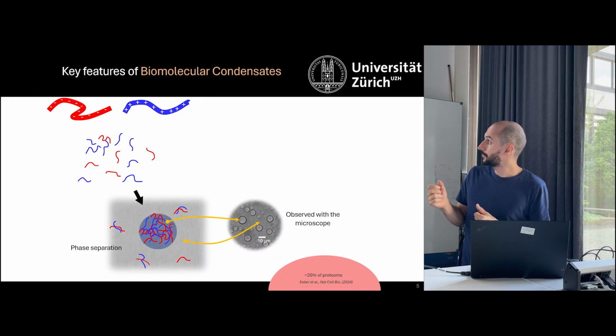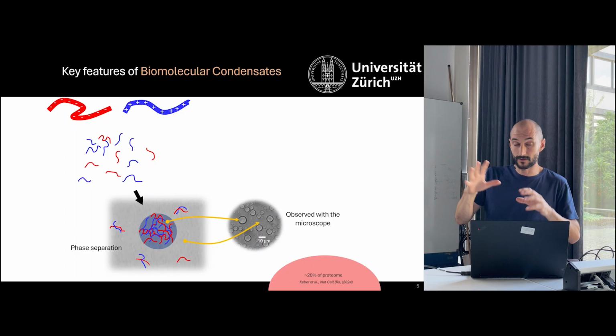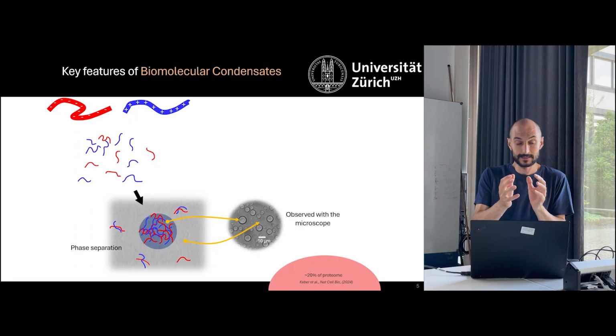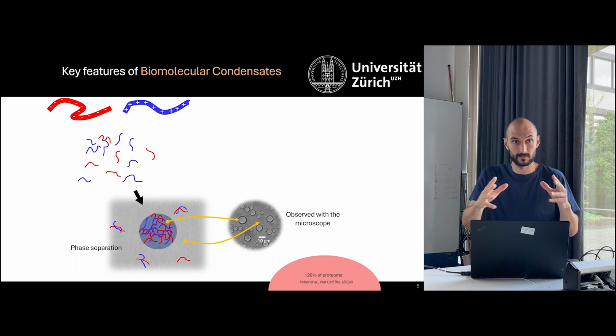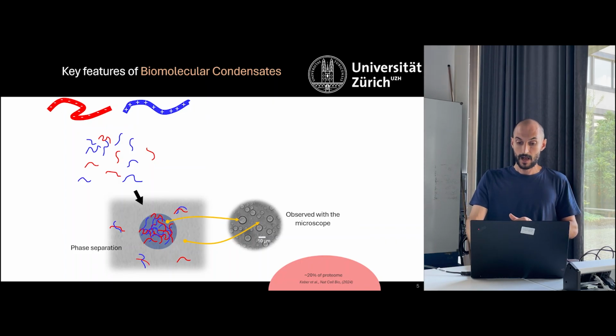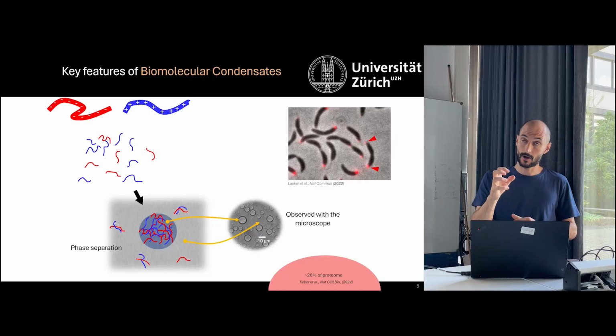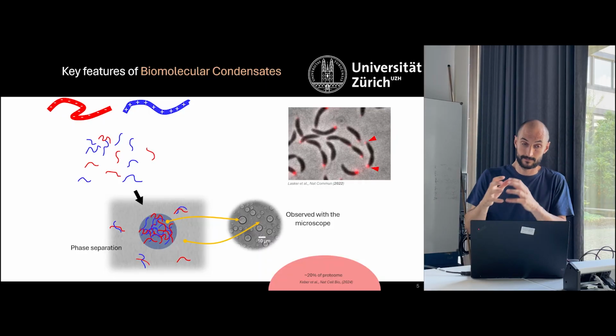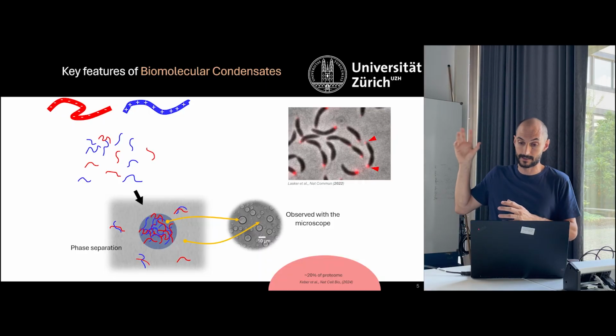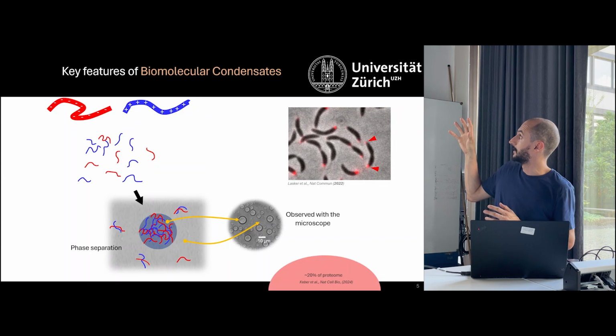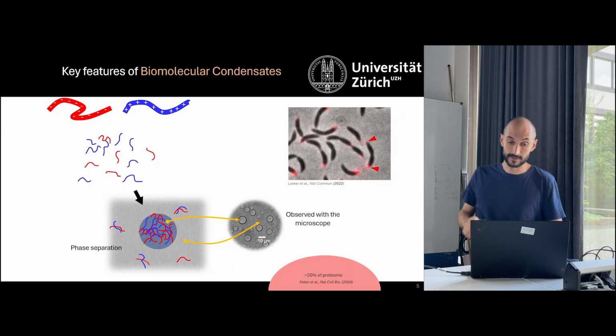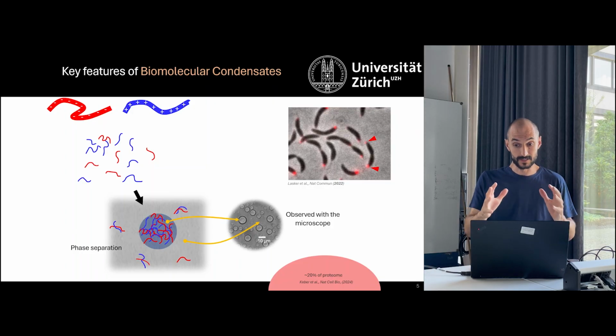Under the microscope, you're going to observe things that look like droplets. It's called the dense phase, and then there is a dilute phase with monomers or dimers of the biomolecules of interest. While in the cell, these condensates really look like spots. In this case, there is this protein that is fluorescently labeled that we see in red on the tip of this bacteria. So this is a big condensate of many proteins.